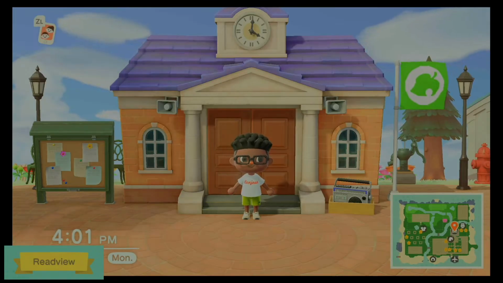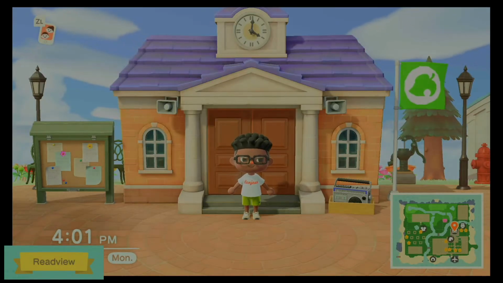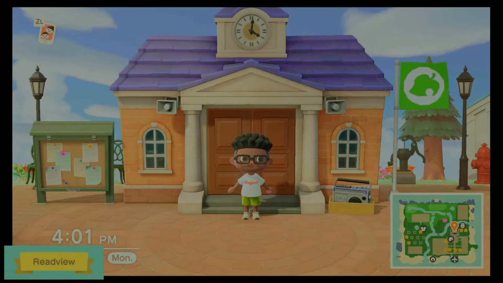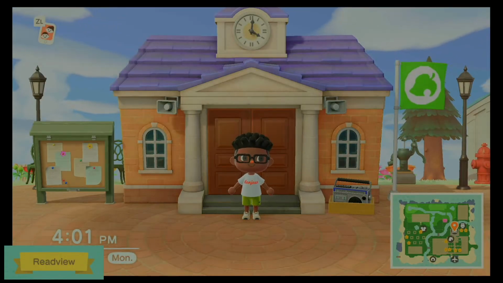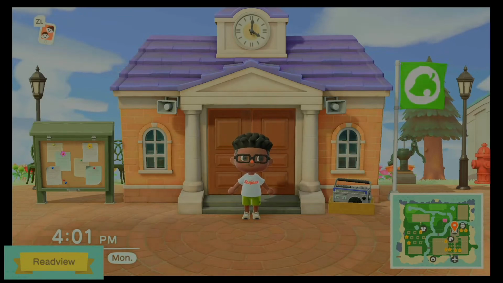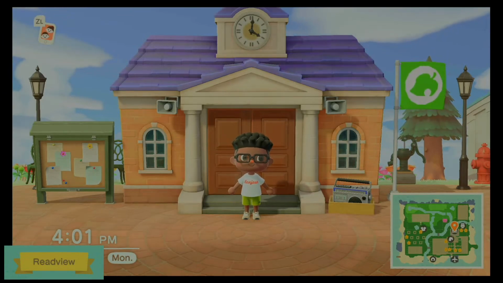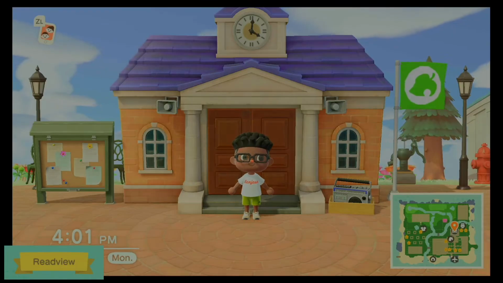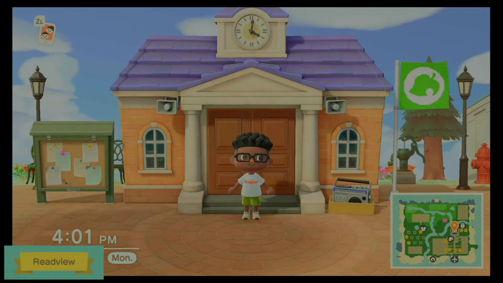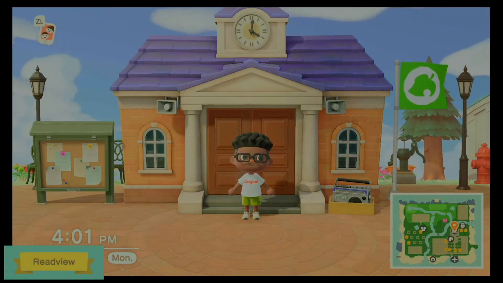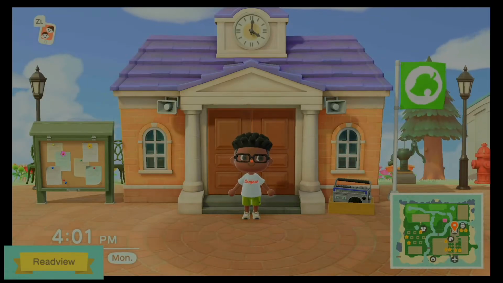How did I come to get Stu? Stu was the fifth Mystery Island visitor that we acquired, and he is now leaving us because we just acquired a villager who came from the campsite, which is Jitters, and we'll be meeting Jitters tomorrow. Jitters is currently in the campsite, all excited and ready to join us.